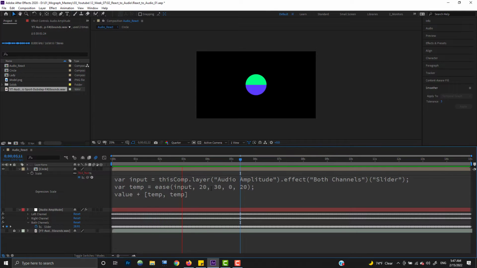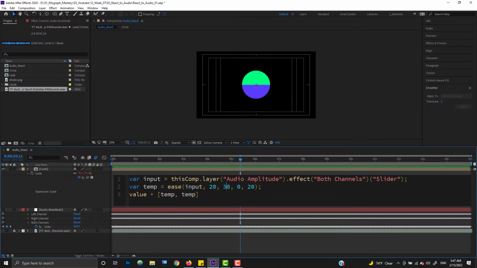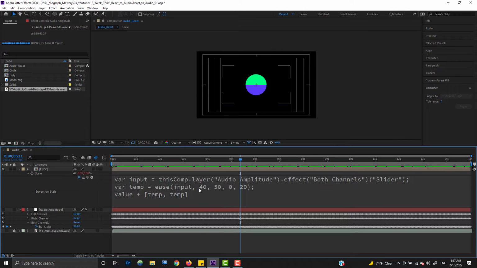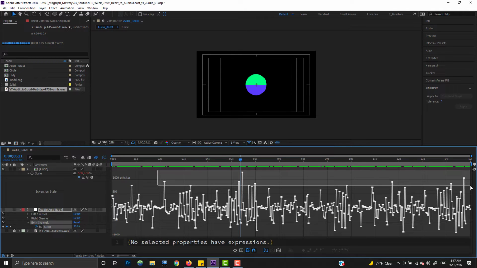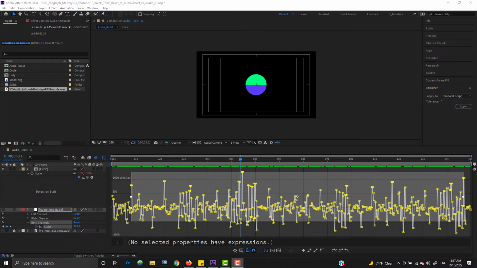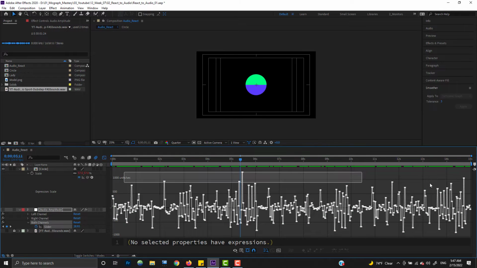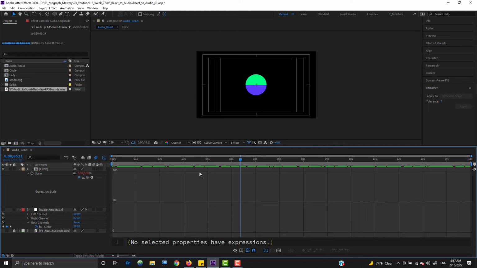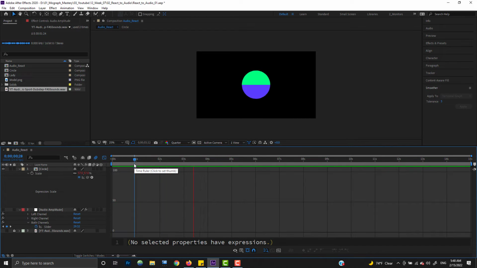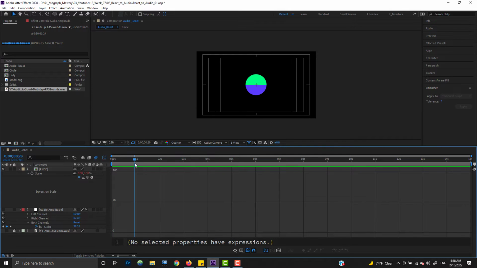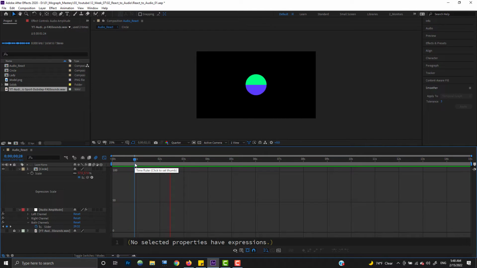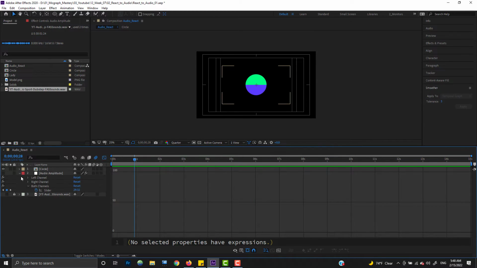Now you can see, if I do something like 50 and 40, this means it only considers values between 50 and 40. So it only reacts to higher valued areas of the audio. I don't know the terminology for this audio. When something like a drum hit or a higher pitched note hits, it reacts. This is super useful when you're making these animations.